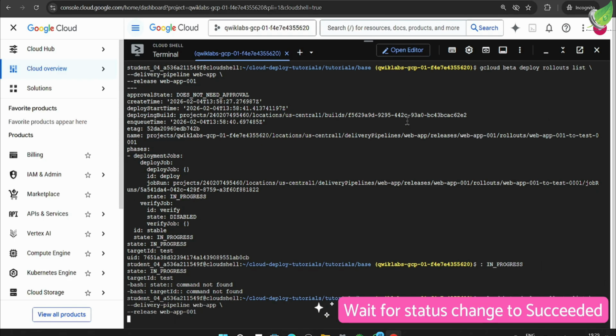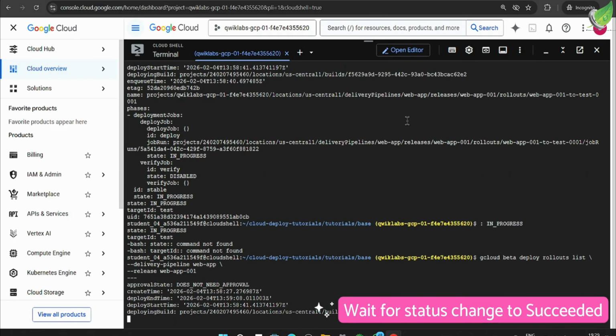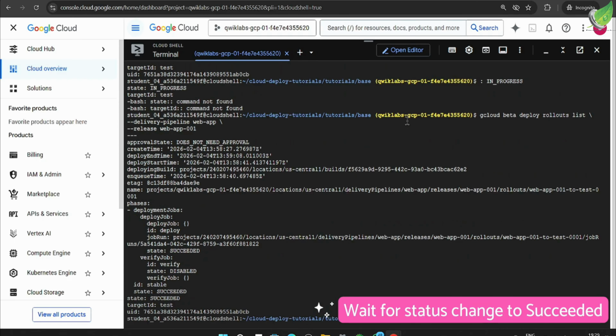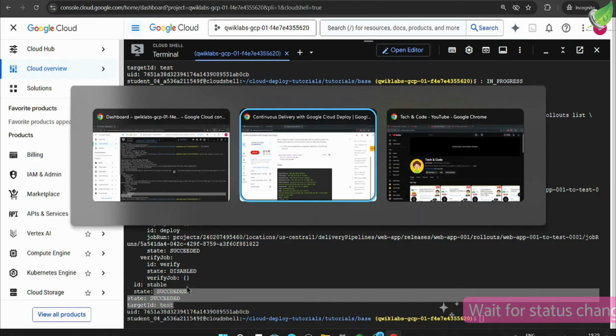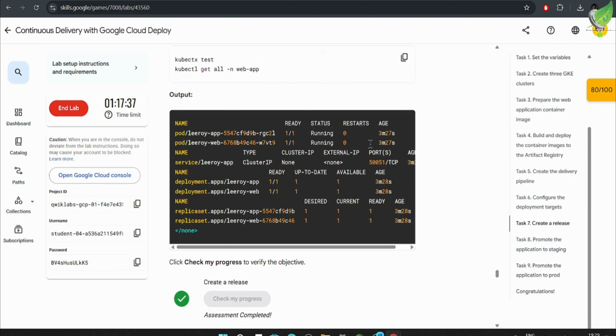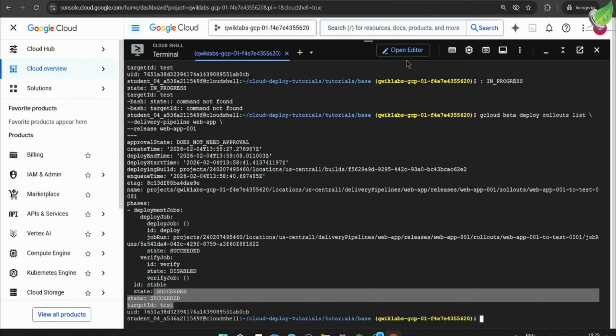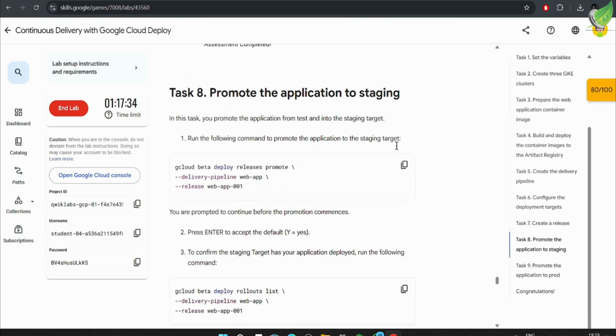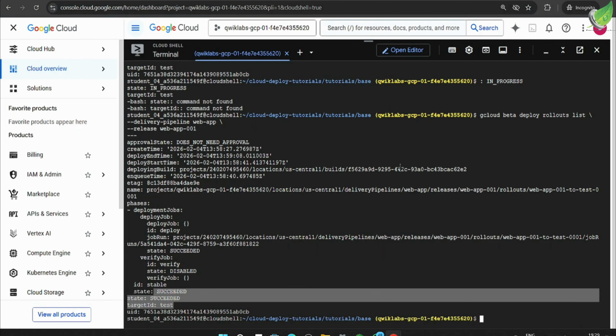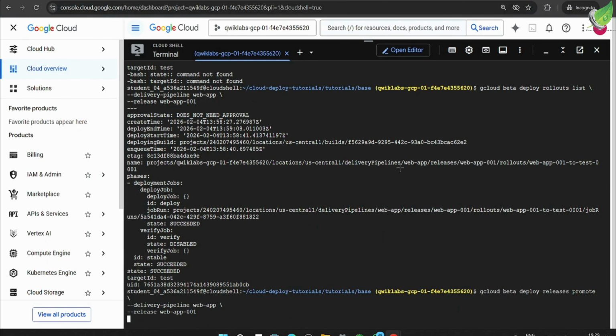Might take a couple of minutes or more depending on your network and the server, but we'll just wait for it to finish so that we can continue with our task. So we'll go over here, we select this, copy this, and we run this.